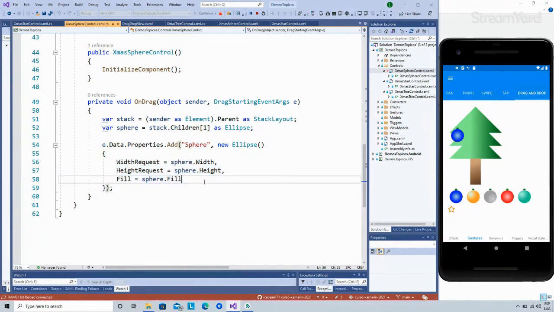I will use this to get later the width, height, and fill properties. Basically, the brush of the sphere, to know what to draw here. Because as you can see, we have the sphere 2 times, because maybe we want to drag the same sphere onto the Christmas tree. So, onDrag is used to pass the data, what I want to send to some other place.